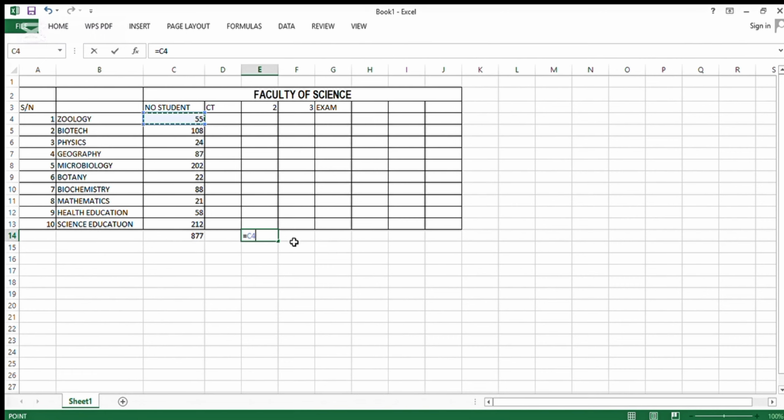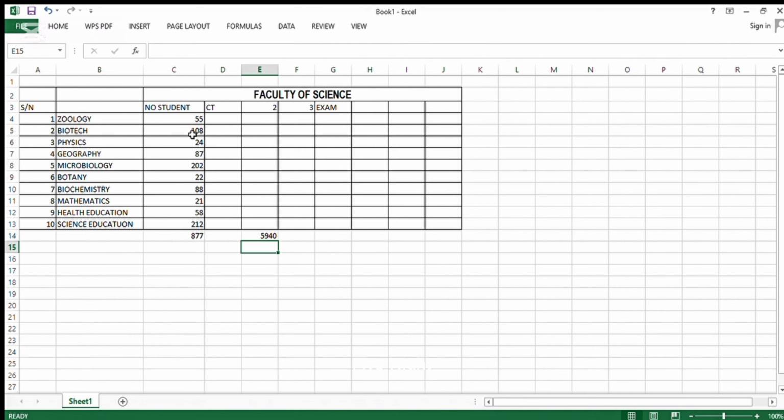So you put times this, then you click enter. It will give you 5940. So that's just it. You have made use of addition, subtraction, and multiplication.